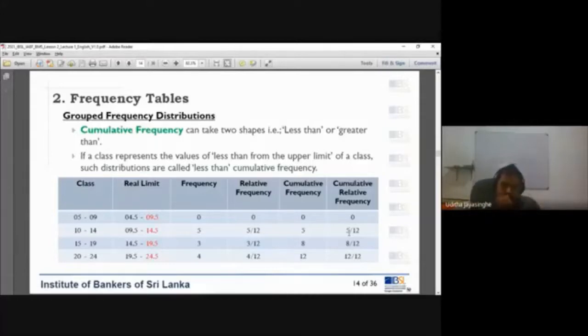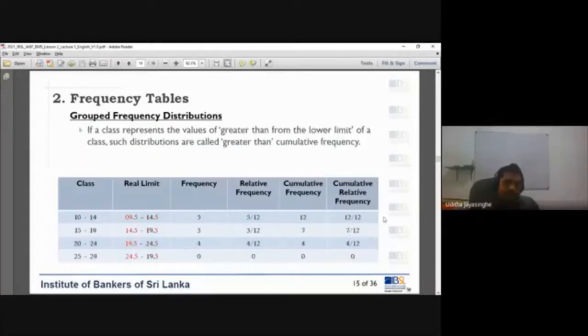So now this whole explanation is on the less than style, the less than real limit style. The flip side of this is the lower than style. So it's an exact similar explanation, but here we're going to say the bottom value belongs to the class beneath. So 9.5 now is going to belong to the class of the first one, 14.5 to the second one, and so on and so forth.